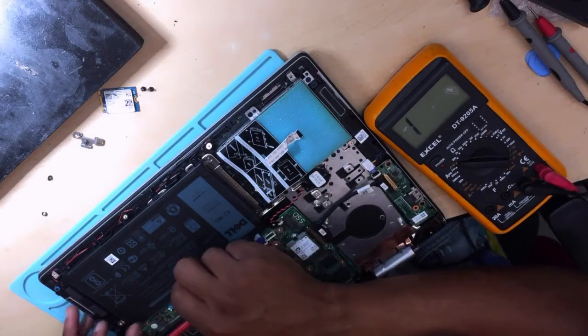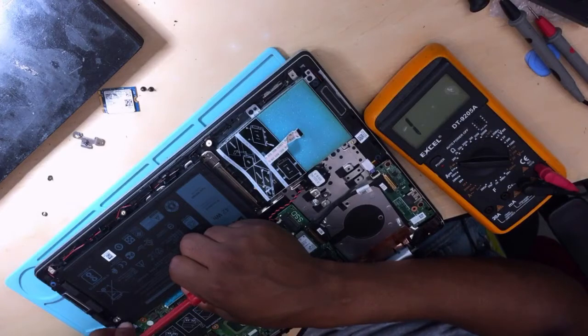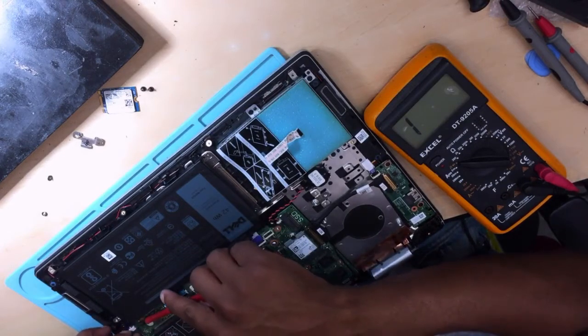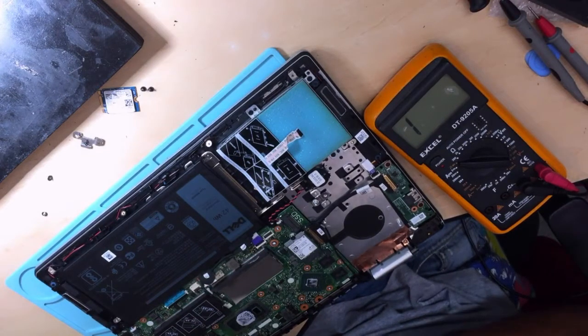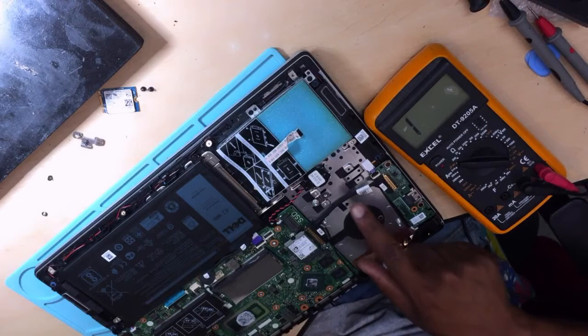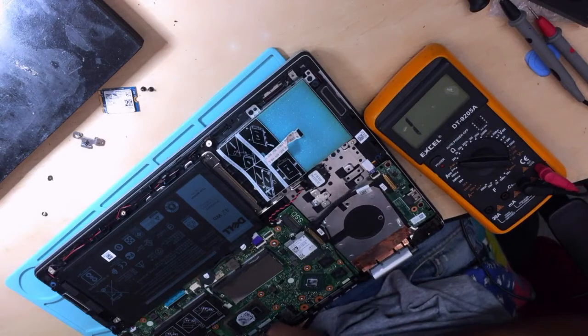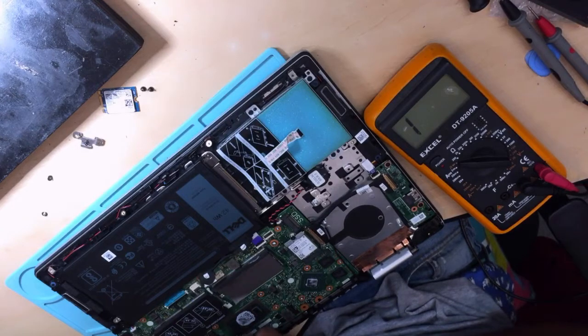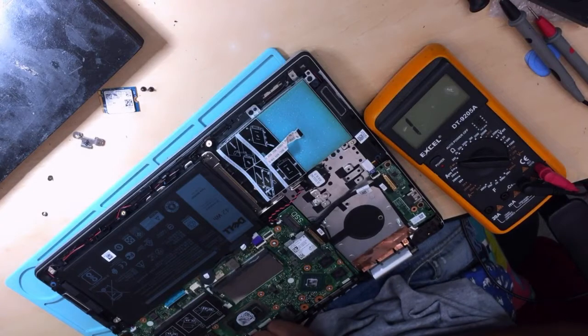Okay, let's connect the speaker. Let's connect the DC jack, meaning the charger. Let's connect a string. Okay, sorry guys, this was not a string, I was wrong. Here is the LVDS connector, which I mistook for a string, because they were using the same type of cable.